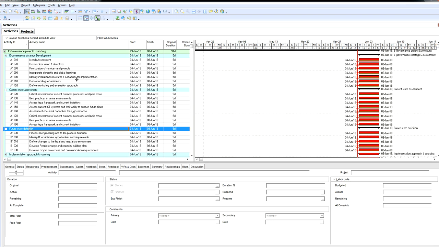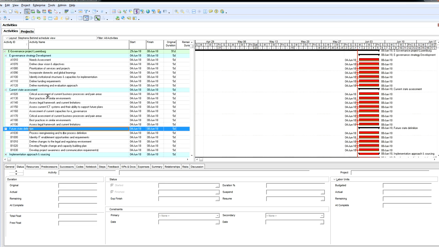Is it able to perform at the right efficiency as required for the new implementation project? Any redundancies will be captured within all of these processes here, and this is the inception phase, where you prioritize all the services and the project, and incorporate domestic and global learning. All of these are more or less work streams that need to be performed.